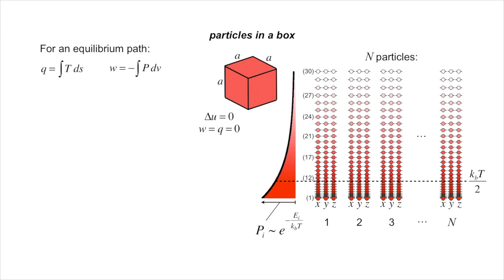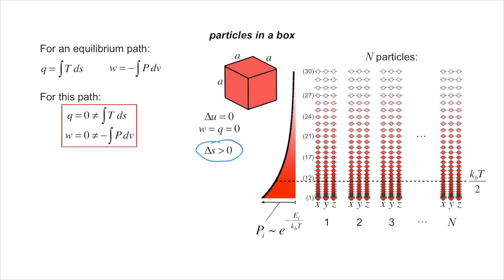However, due to the massive increase in the number of available energy levels, the multiplicity, and thus the entropy, is much greater, in accordance with the second law. Thus, for this transformation path, work and heat, which are both zero in this case, have no relationship to changes in volume or entropy. An interesting follow-up question is whether we can perform this transformation backwards.